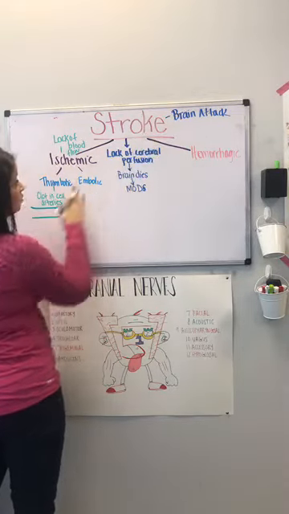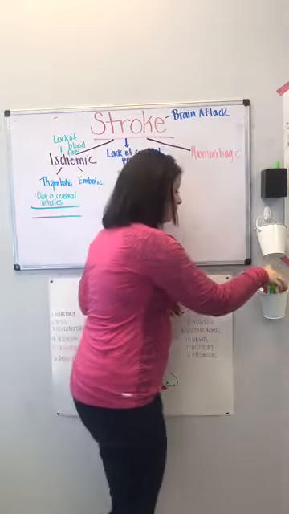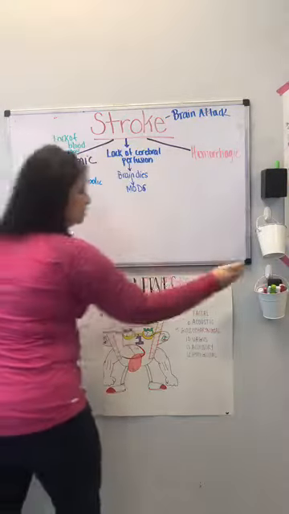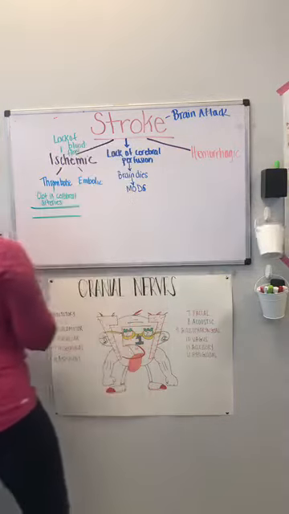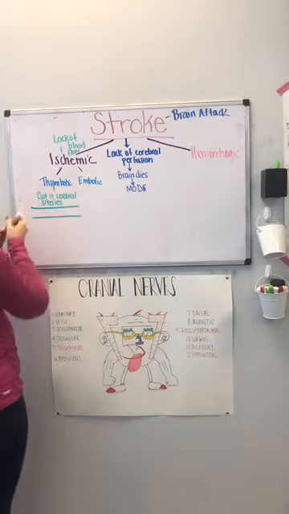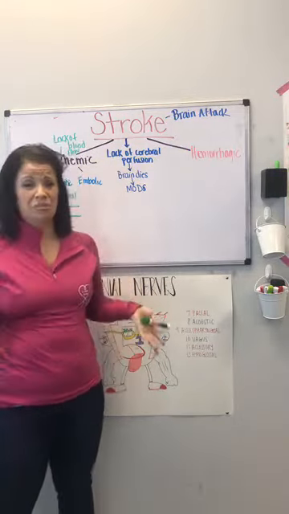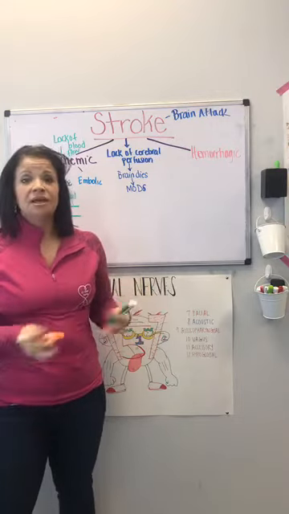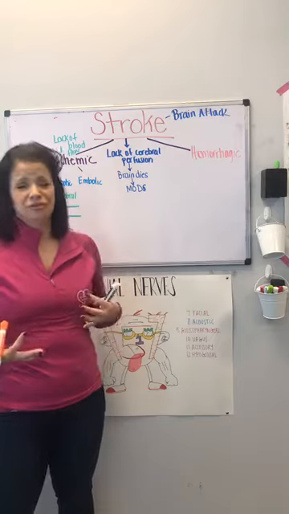Now remember, we called it a brain attack. How did we get a heart attack? Buildup of junky stuff in the arteries, right? Let me use a different color. So let's do risk factors over here. So let's say you've eaten hamburgers and french fries and milkshakes and had a pretty poor diet for most of your life. High cholesterol, high triglycerides, high fats, those kind of things, the good foods, okay?